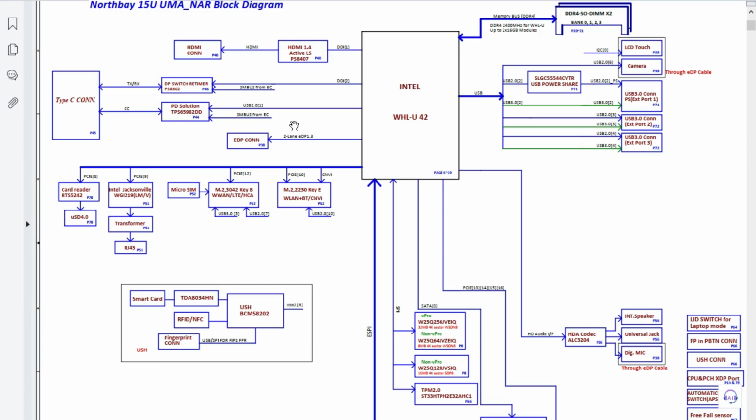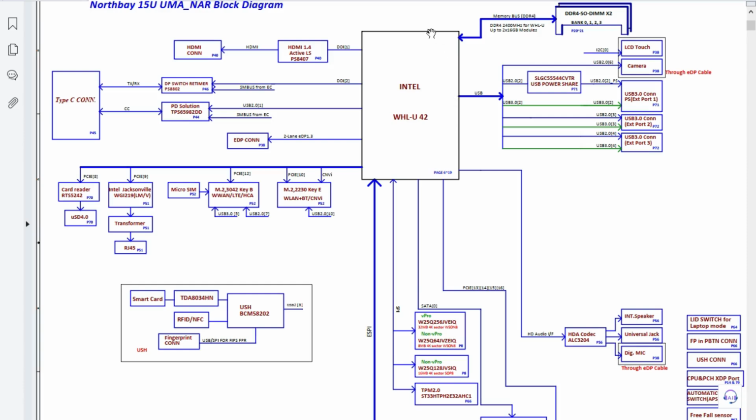So this is basically the schematic for Dell 5400, where we have just one chipset. As you can see, we have an Intel integrated chipset, a very improved and advanced chipset, where all other chipsets are integrated. I will prove to you why. Here, this is the reference. Basically, you can look for this reference on the internet, WHL-U42. I will explain to you how to know which chipsets the chipset contains.